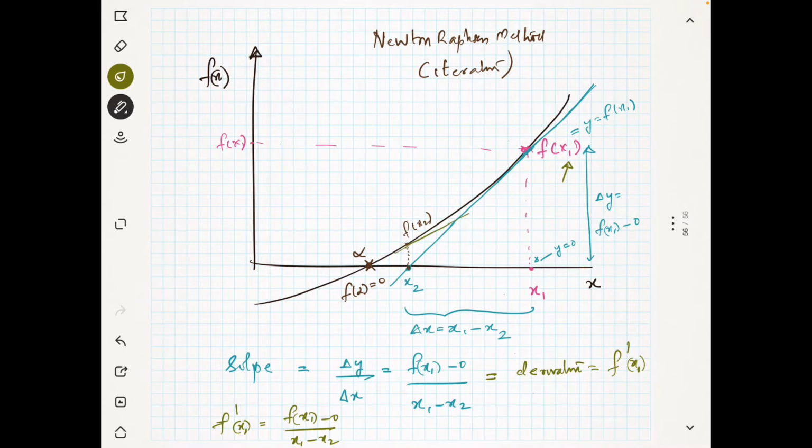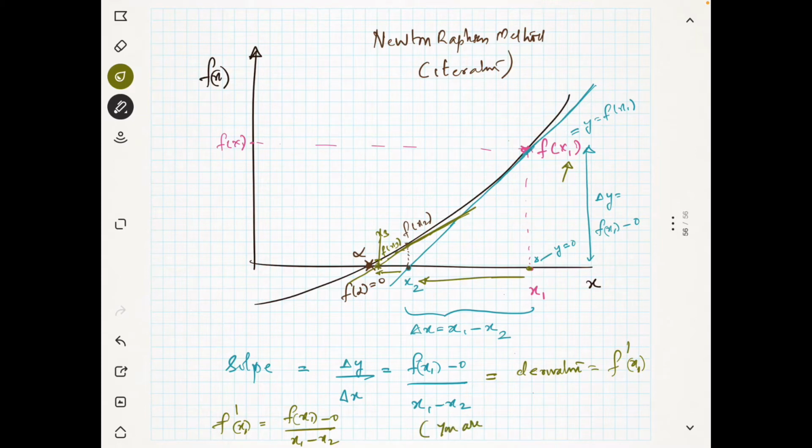This is the slope which is here. You will draw another line. Now you see it is meeting at some point. Let's say this point is x3, and you know what is here, f of x3. So you got another point. That means that in each iteration, you were here first, you move to x2, from x2 you are moving to x3, and from x3 you are moving to alpha, like this. That means you are moving towards the solution.